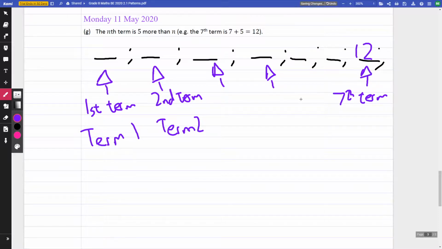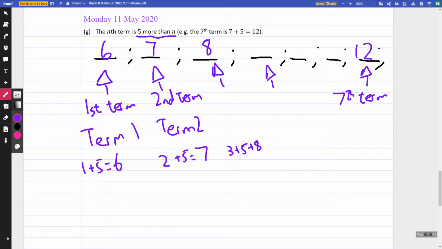So let's see how that sequence works for the first term. It's 5 more than whatever term it is. So this is the first term, this is term 1, therefore this is 1 and we're going to add 5, so it must be 6. The second term, term 2, we're going to take whatever the term is and go 5 more than that. So we add 5 and we get to 7. The third term, hopefully you're getting the swing of this, this was 3, so term 3, we're going to add 5 always, and we're going to get to 8, and so it goes. So that's how that one is described.